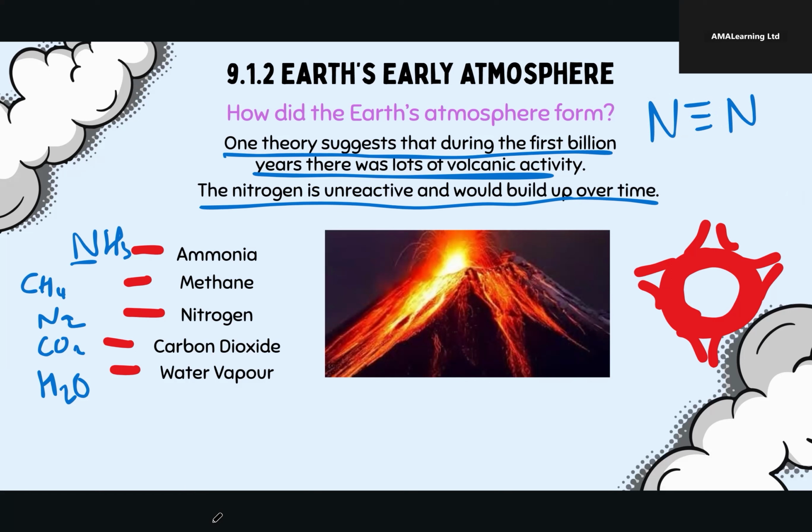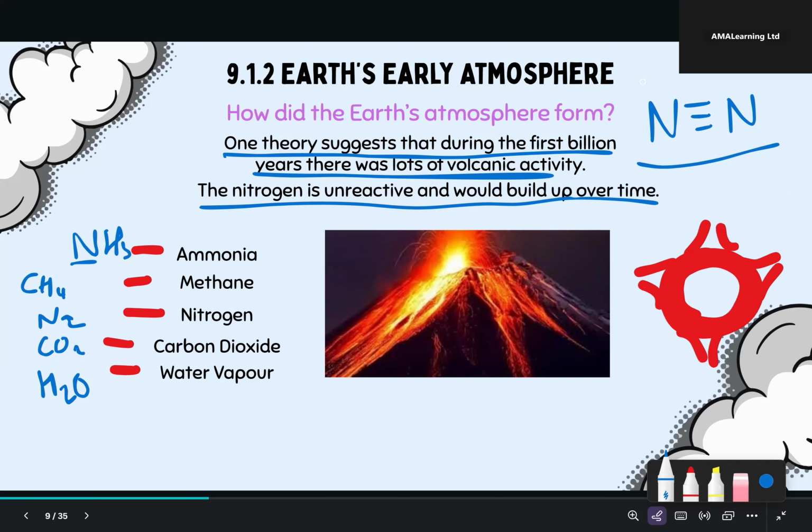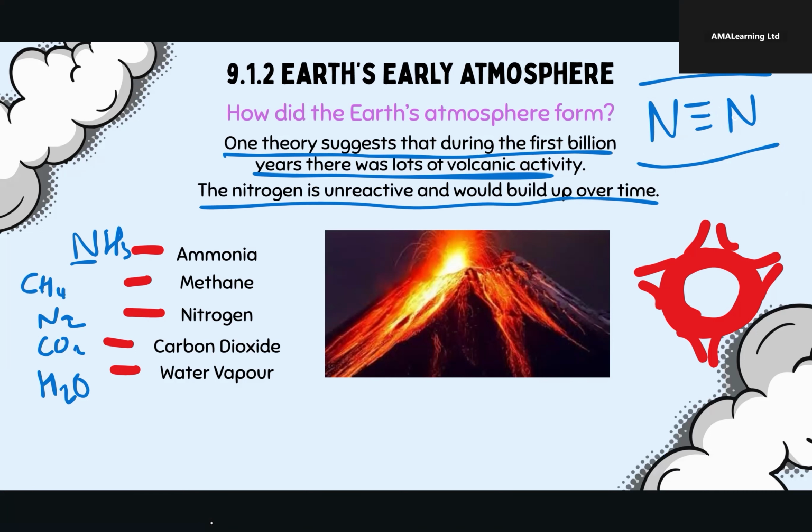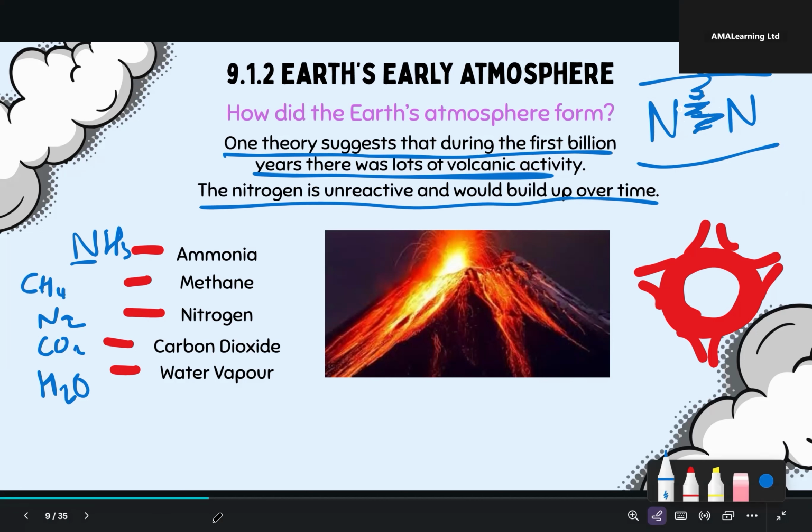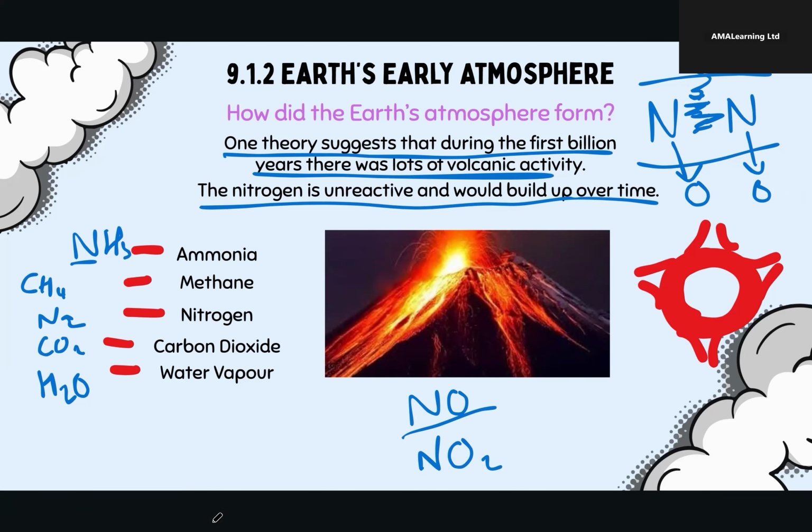One place this actually occurs is within cars. So this is why we have catalytic converters. So what happens with nitrogen is in around 2000 degrees, so either within the engine of a car or when lightning strikes, it actually breaks those bonds. So the nitrogen becomes free to react with oxygen. So that means it can become either NO or with the help of a catalytic converter, it can become NO2. Both are greenhouse gases, not greenhouse gases, sorry. They both can lead to acid rain.